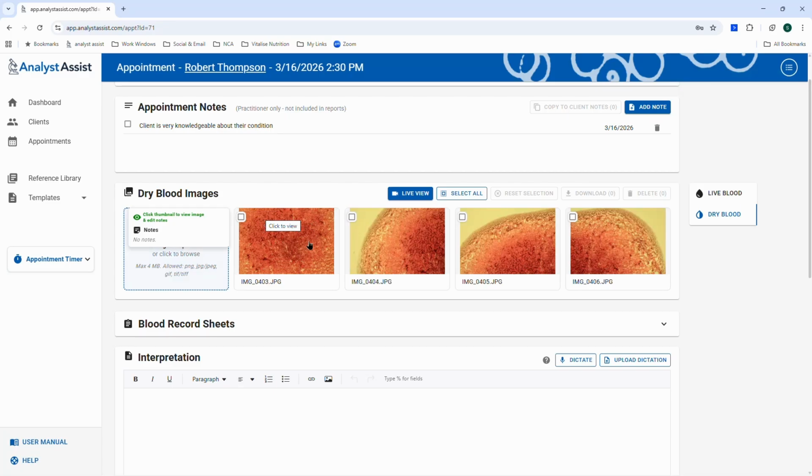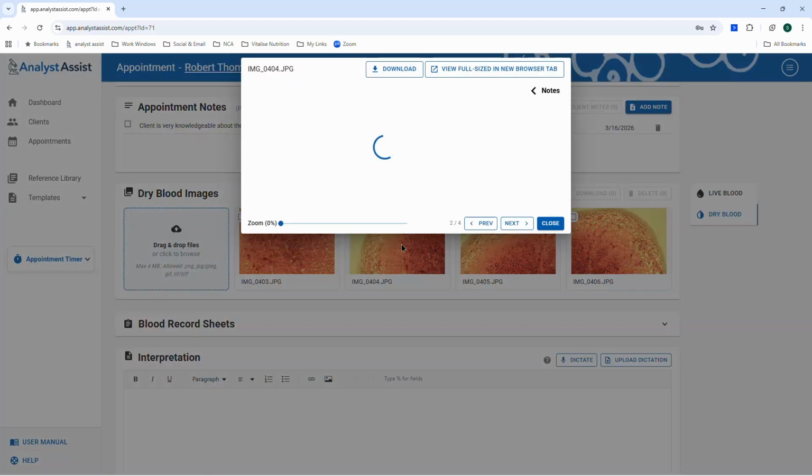Whenever we add images to the blood images panels, they are represented by a thumbnail. To view the image full screen, simply click the thumbnail to open the image preview panel.